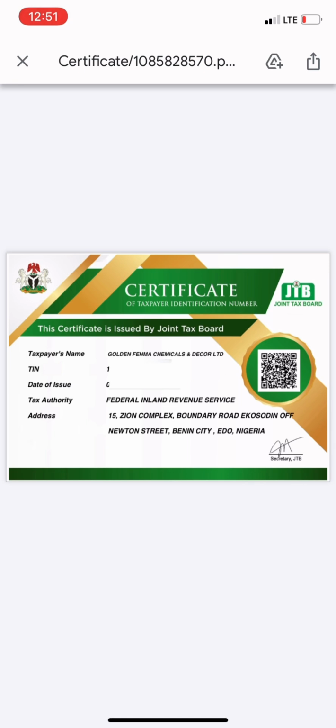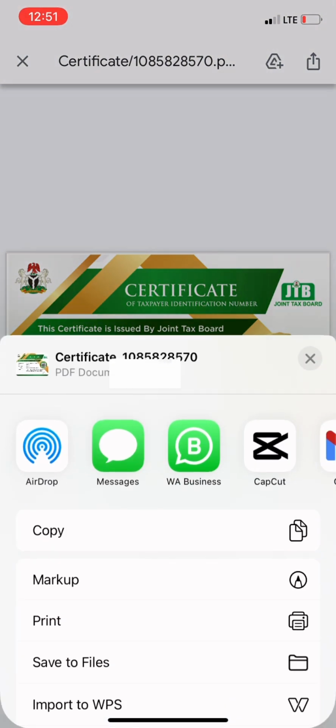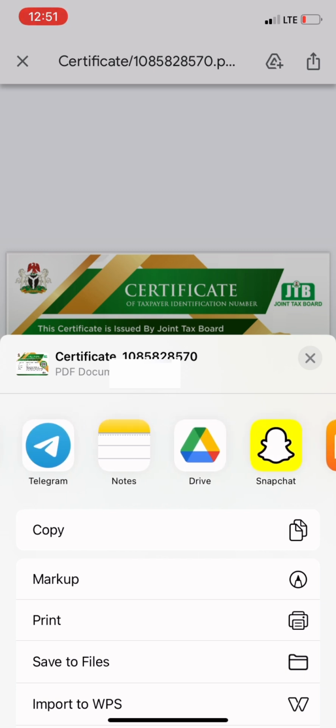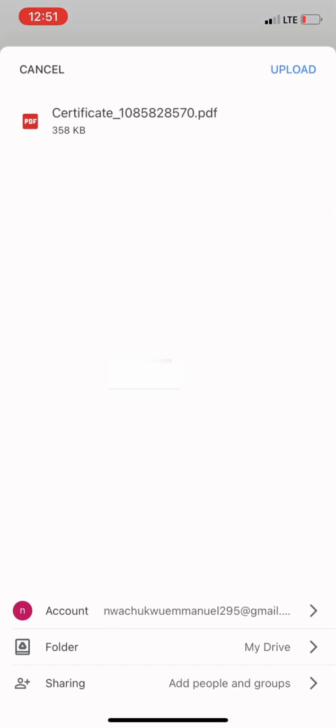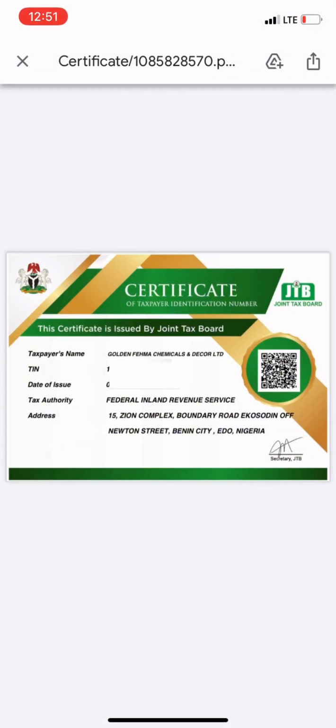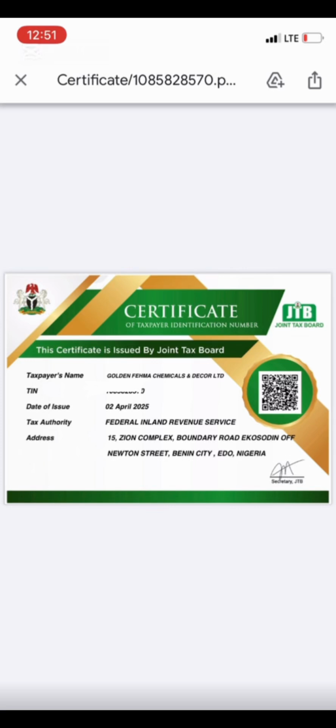After this, I decided to save it in my drive. Most of my files and forms, I save them there. You can choose to save yours somewhere, maybe for reference purposes, or in case you lost your phone or your system, you can still have access to them. So, and we are done. It's not difficult. It's something that you can do with ease, and people charge a lot of money for this, but you can do it on your own without stress. All these things I did with my phone, and it's as easy as ABC.